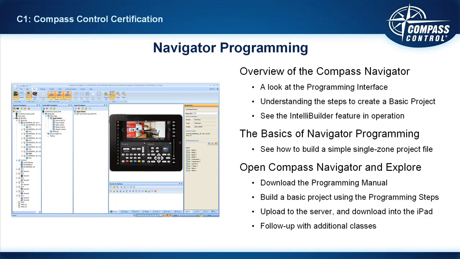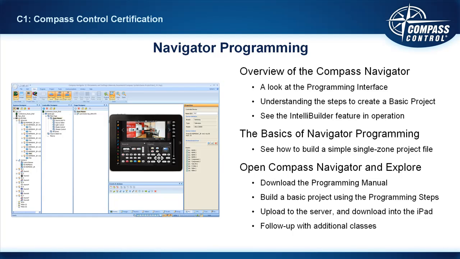Now the Navigator Programming, this is Compass Navigator. It's a proprietary software. It's free to certified dealers. And what we're going to look at today is an overview of the Compass Navigator. We're going to look at the interface. We're going to go through the steps needed to create a basic file, a basic project. And we're also going to show you a very unique feature that we have called IntelliBuilder. I'm going to show you that in operation.